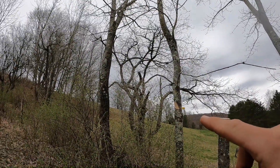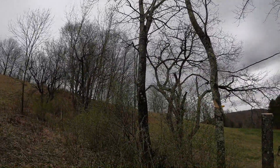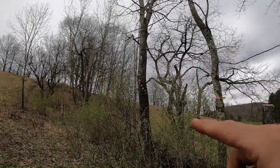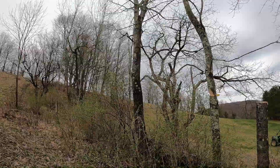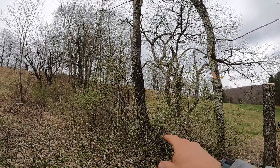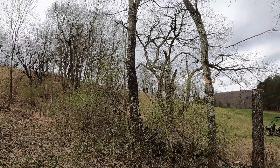I made my cut on that one and even wedged it, but it's caught up in that other ash tree. So what I'm going to do is cut that one down — hopefully it'll free it. That one's not really a good candidate for pollarding, so I'm probably going to make my cut a little higher than that stone wall so I can swing my axe and put a wedge in there, then cut it down to the base afterwards.